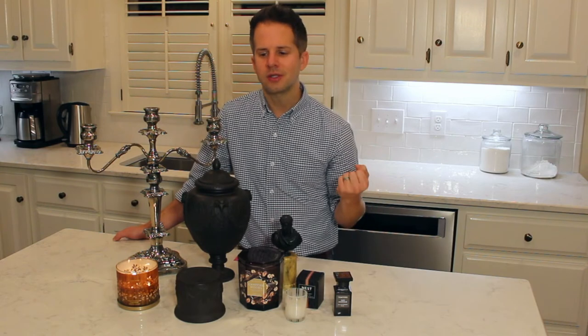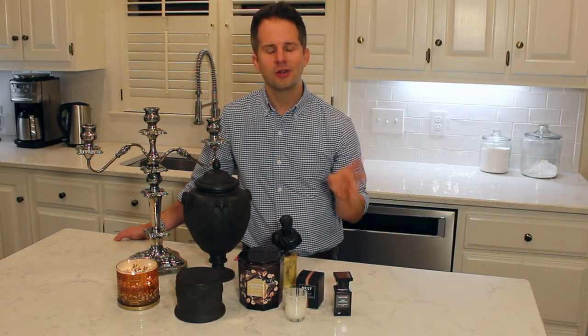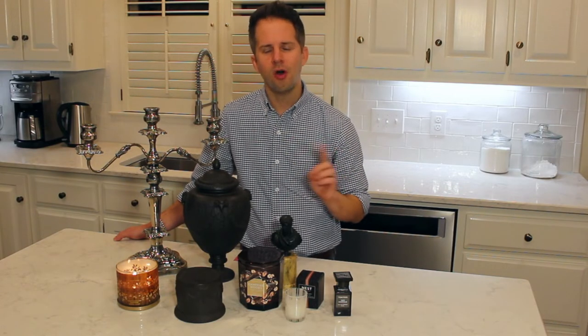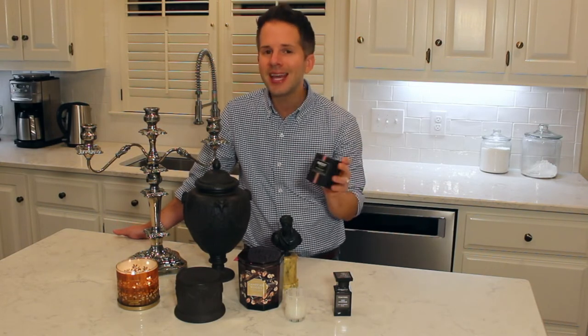One fragrance I'm looking forward to for fall is their Pumpkin Chai — it wasn't at Neiman's or Nordstrom when I looked. I called Nordstrom and they said they're only getting six candles; last year they got six and it sold out practically in a day. I was hesitant to buy it online because I wanted to smell it in store first. However, Nest Fragrances is on sale right now — I think the discount code is FALL19, giving 25% off your order. If you get over $75, which is basically two candles, you also get free shipping. It's a great time to take the plunge and get a jump on holiday shopping.